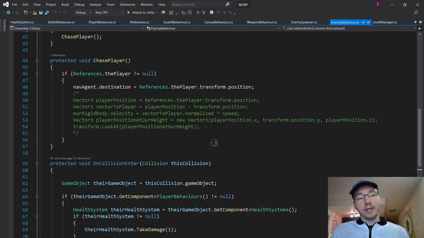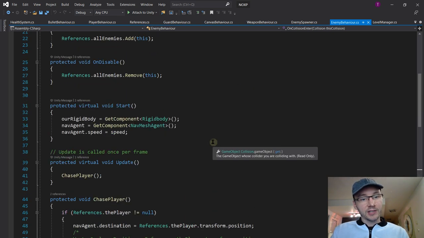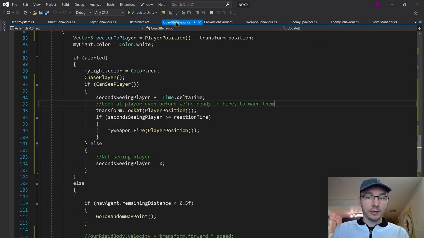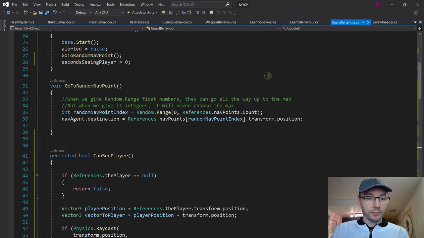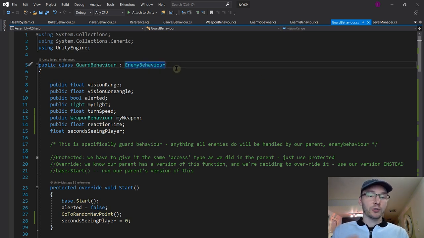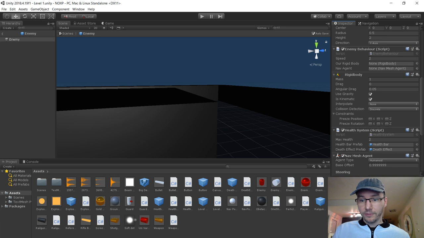All of which is to say, we want to add a behavior that's unique to this swarming enemy type. And so we can't put it in enemy behavior, because enemy behavior is the parent class for guard behavior. Guard behavior, right at the top, you'll remember it inherits from enemy behavior, which means it's a special case of an enemy. What we're about to make is also a special case of an enemy. It's not a general thing. So we actually want to create a whole new file.